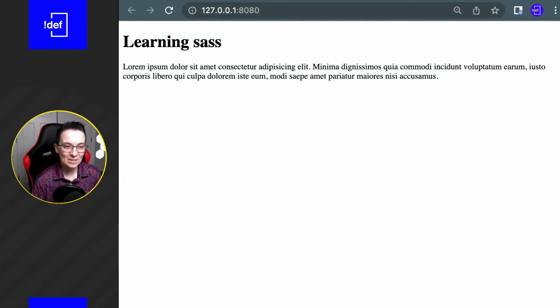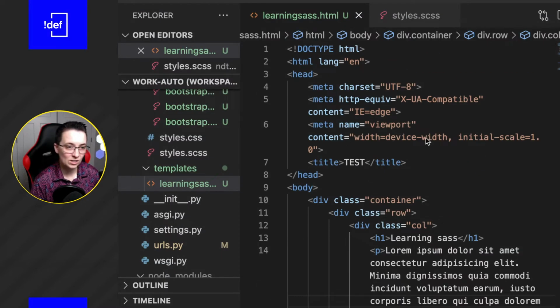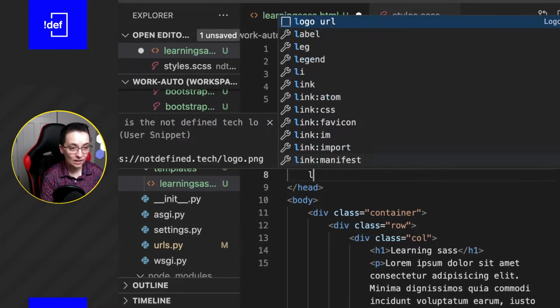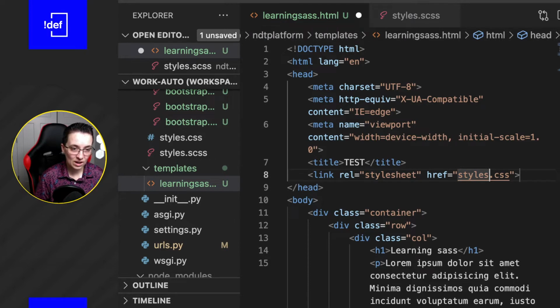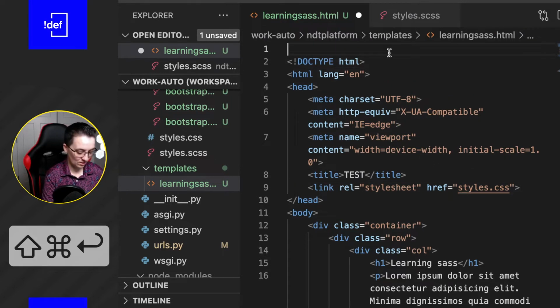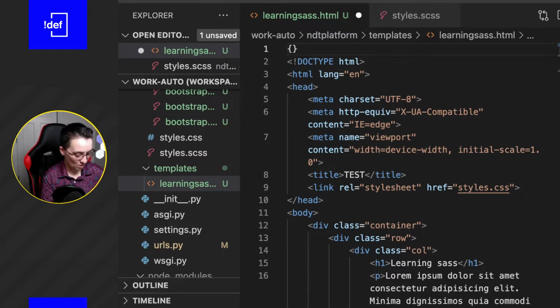So let's see what happens when we start wiring things up just straight out of the box. So I'm going to throw in a link here, CSS, and we're going to do styles, but we're going to do this, I think, hopefully this works. We'll do it the Django way. Load static.